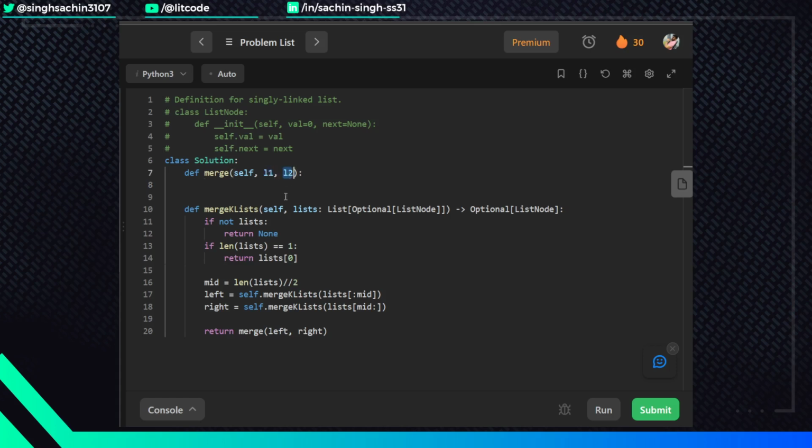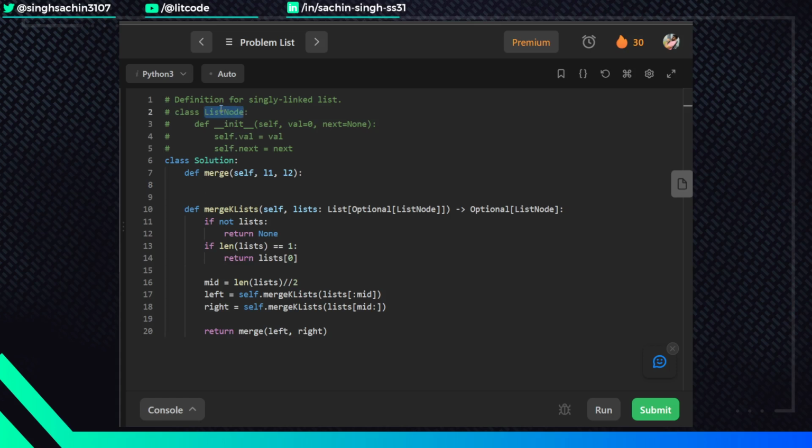Now, what we have to do in this merge is basically check if the element of L1 is smaller than L2, then I want to start my linked list with L1's element. Otherwise, we'll pick the L2 element. Simple comparison and adding to the current linked list. But before that, we will have to prepare a local linked list, which we will return at the end.